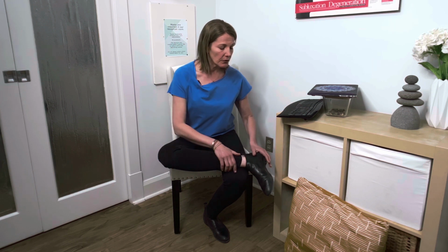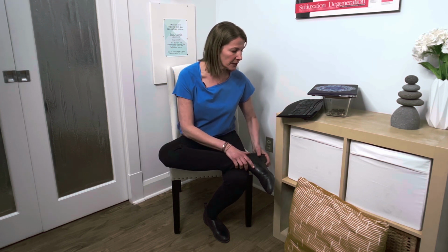And then my 2 favorite stretches for the low back, of course, are the piriformis or figure 4 stretch. So just crossing your leg over like this. All I'm going to have you do is sit up really tall and just come forward and hinge, keeping your body really tall as you're doing this, so no slouching. Breathe in through that way. You can walk your hands over to the ankle of that foot and get a bit of a deeper stretch. You can switch it up, of course, and do the other side.